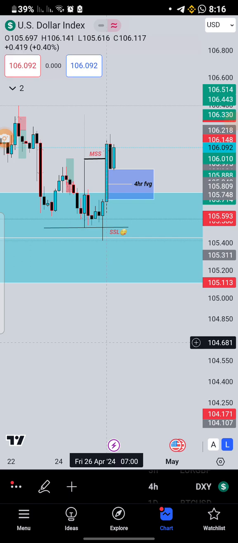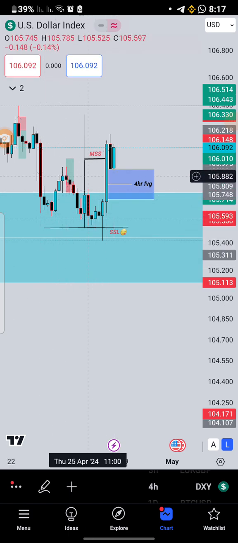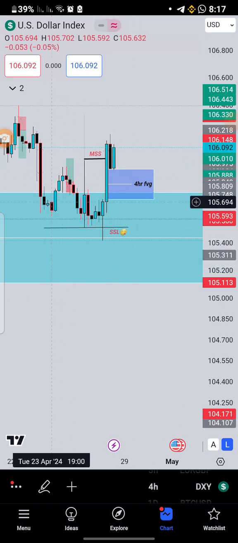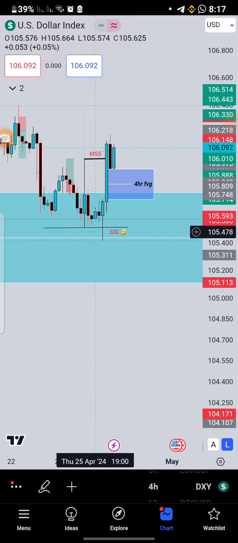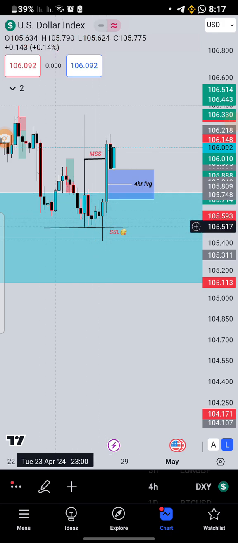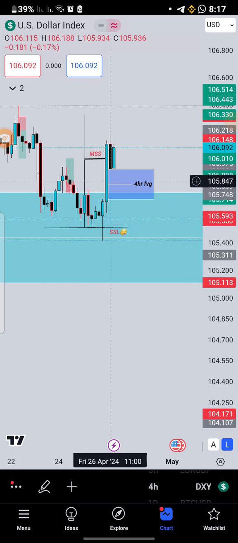Also, the same order block can act as a breaker, because we have a swing low, candle number 1, 2, 3. This is a swing low. Then we have a swing high, candle number 1, 2, 3, a swing high. The previous swing low was taken by this swing low. Let's take this candle number 1, candle number 2, candle number 3. So we have a previous swing low which has been taken here. Also, the previous swing high has been taken by candle number 1, 2, 3.